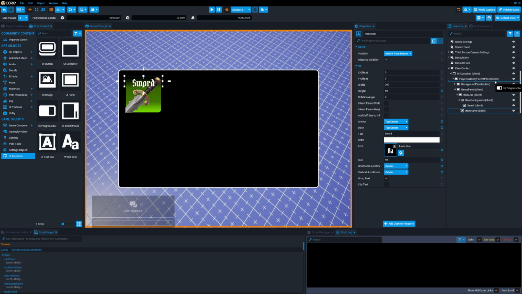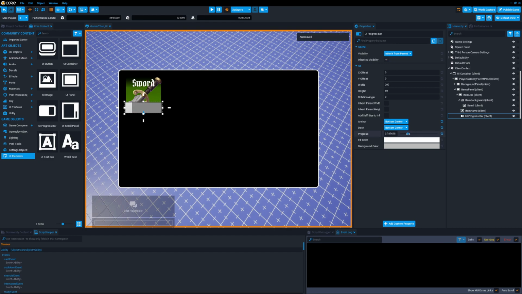There's also a progress bar. I don't know if it would really make much sense on this, but essentially we could just put this down at the bottom center. A progress bar is, through code, you can actually use it to fill it up, and this will show how much progress someone is towards something, usually, aka progress bar. I use it for XP bars a lot. Any sort of stat, or I haven't used it, I believe, for weapons, but we have used it for how powerful an ability is and stuff like that.